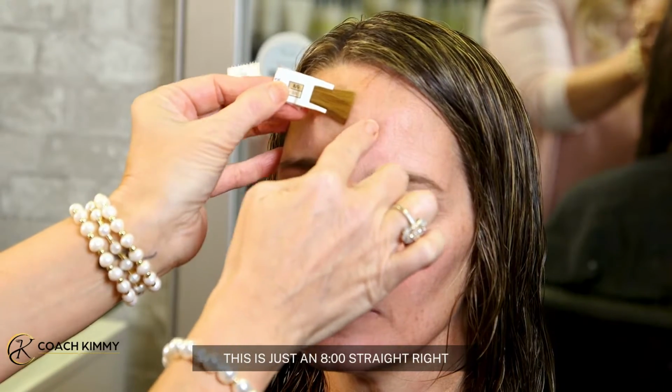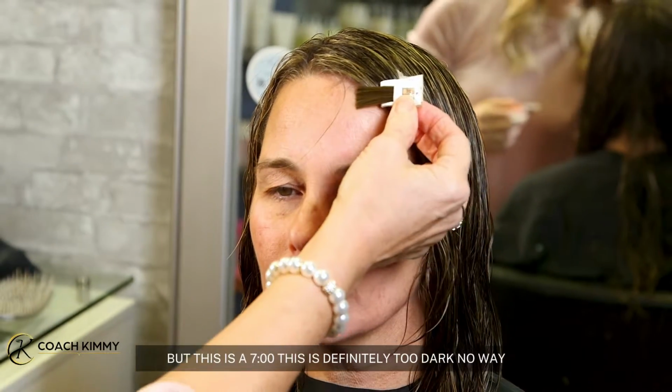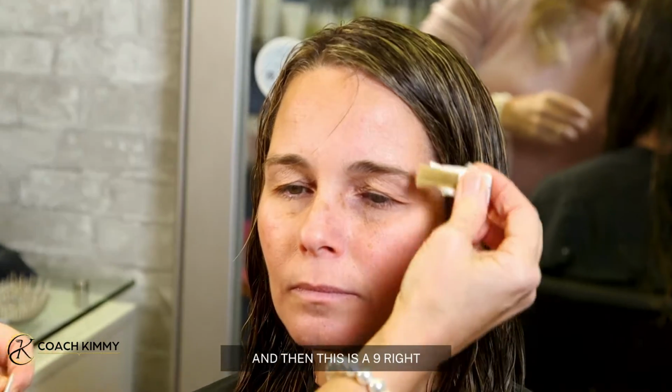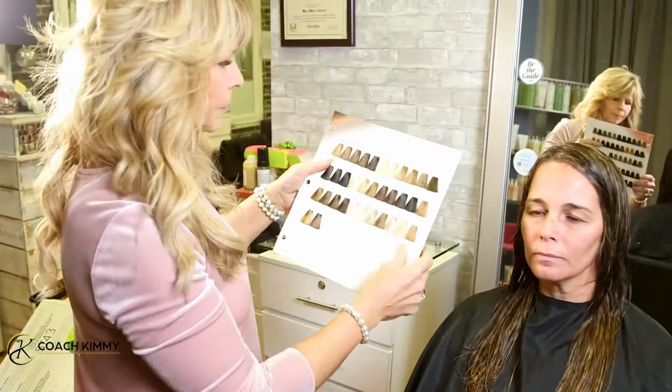This is just an 8-0 straight, right? You kind of go with her skin tone. Oh, this is a 7-0. This is definitely too dark. No way. And then this is a 9, right? This is just a straight 9. Now this is a more cool base. It's not warm, but I want to show you some warm pieces.